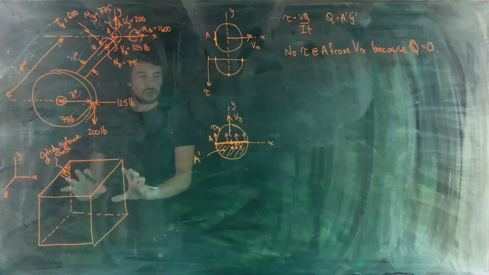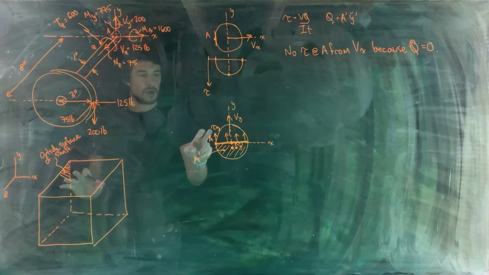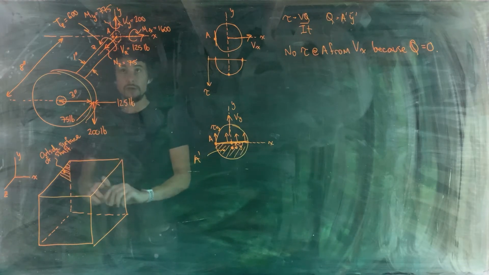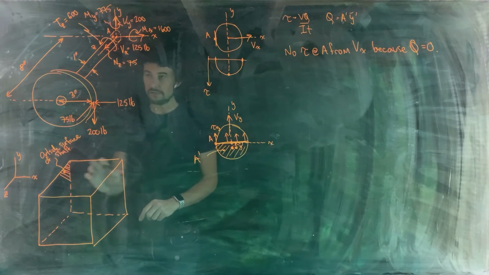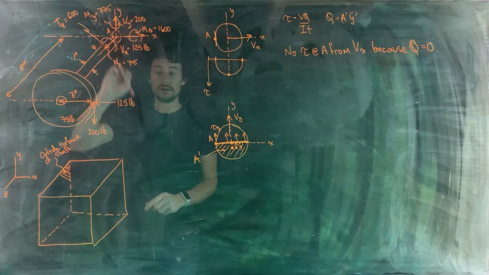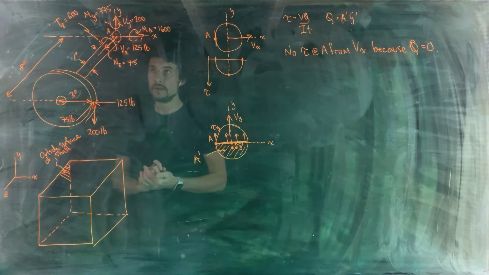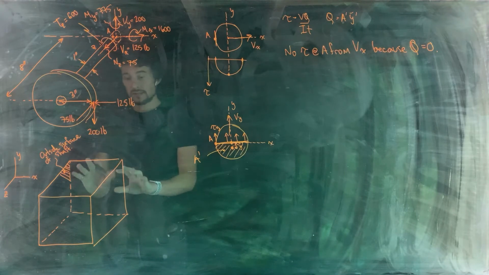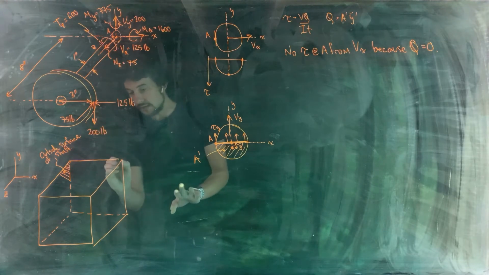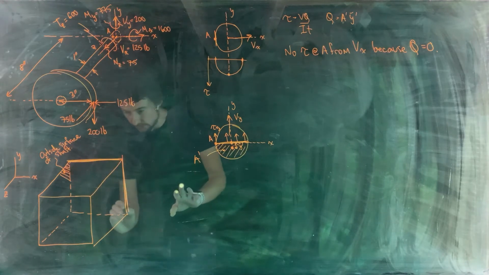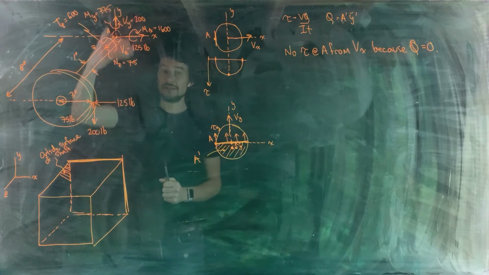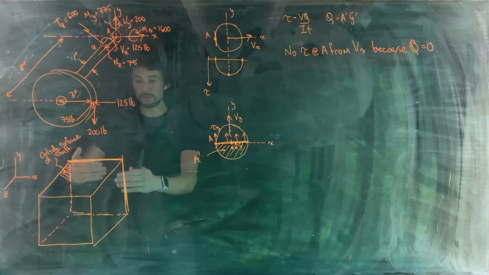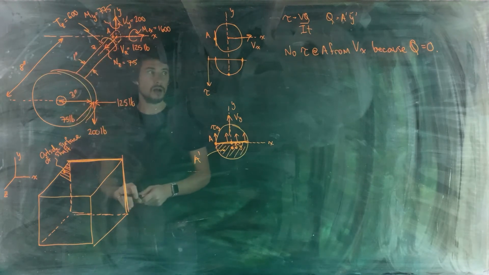So the first thing to do before you start putting stresses on your volumetric element is to look at your volumetric element and identify which face of the element is in the section plane that you've drawn. In this case, the face that is in the section plane is the back face of the element here, the one that I'm outlining. So the back face of this element is in the section plane that I've cut, and then the rest of the element projects forward into the body of the shaft.